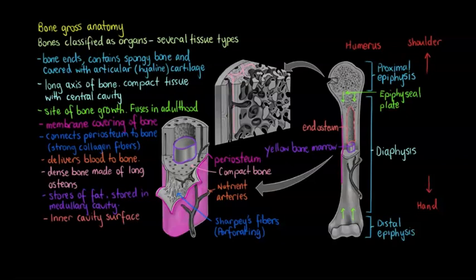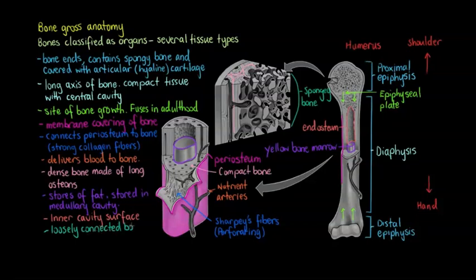Okay, we're getting very close to the end now. One of the last things I'll highlight up here is the fact that I spoke about spongy bone earlier, but I didn't really point it out. So we've got the spongy bone, and it looks like it's woven all together, so that's why you'll see it called woven bone as well. So it's loosely connected bone tissue, but it's still also quite strong.